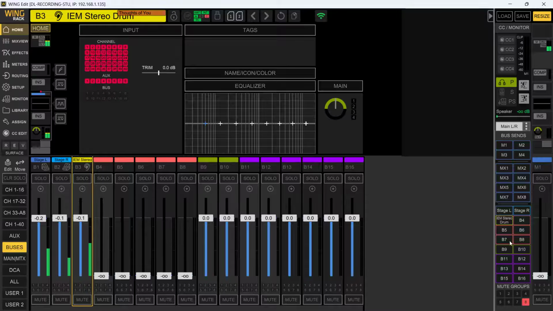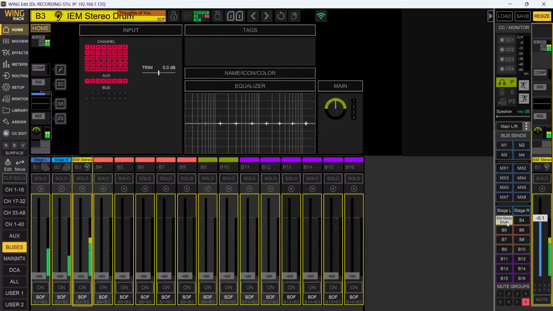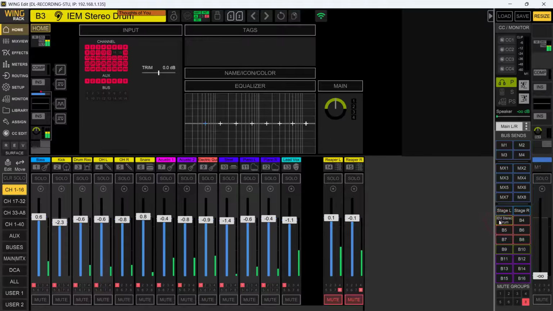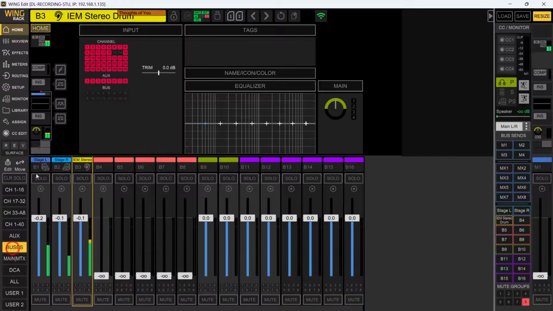So let's go up here and let's deal with the in-ear monitor here. And let's say, well, you know what? We got all this, but we really don't need these in as well, the Reaper left and Reaper right. So we just turn these off. We can leave them up here. We can leave these alone, but right now we're just going to turn these off. That's it, guys. We're done. We've just set up these mix buses right here for 2 wedges for the stage and 1 in-ear monitor.